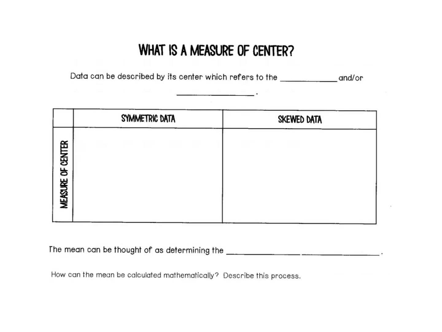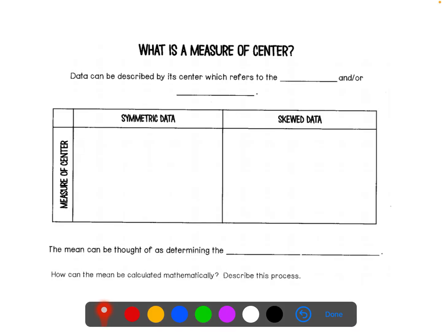This is measure of center, and we do have 2 pages in your handout, but we're not going to do all of it. So pay close attention to know what we're going to be working through today. So we're answering this big question, what is the measure of center? We're measuring the center of a group of data. So let's fill this in together.